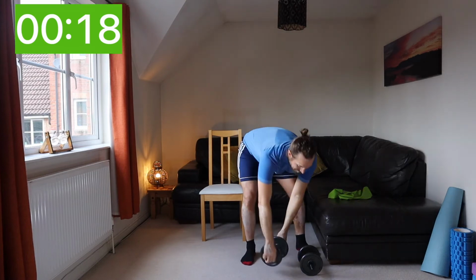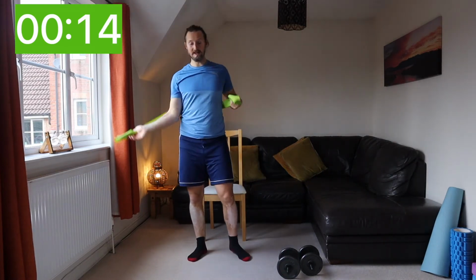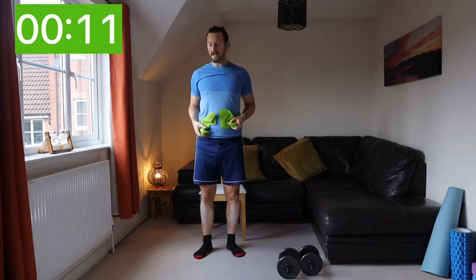2, 1, okay. Weights down, 18 seconds. Chest press with a knee lift. Again, get the band as tight as you feel comfortable. Bring it underneath your arms. 4, 3, 2, 1, off we go. So, chest press with a knee lift. Chest press with a knee lift, lovely.